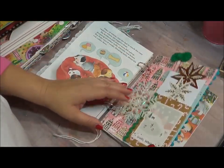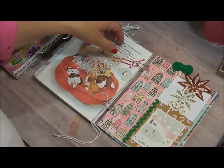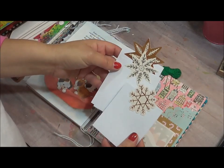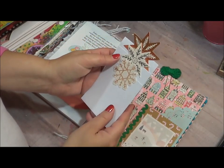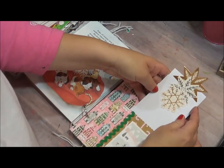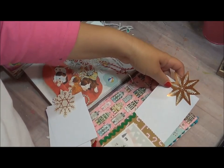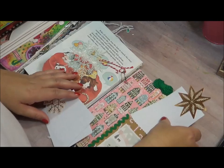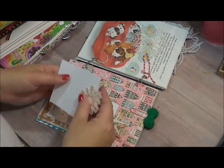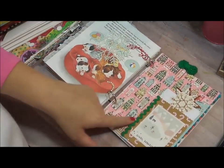More of the book. This is another page that I used cardstock. I put a snowflake on some twine as just an embellishment there. And then right here, these are little cards that I made with, again, that snowflake crepe paper that came in the kit. Basically, this is just a little pocket, and I made them at different sizes. See, they're different heights, so they all stick out at separate levels here. Kind of turn it to the side. And that was another little die cut from that same kit, and then some rickrack.